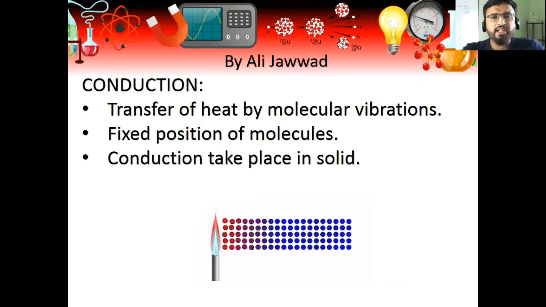We have noticed in our daily life that some materials conduct heat at a faster speed. However, some materials conduct heat at a slower speed. So how can we identify the good conductors and bad conductors? There should be a difference between them. So what is that difference, by the way? Let us look into that.